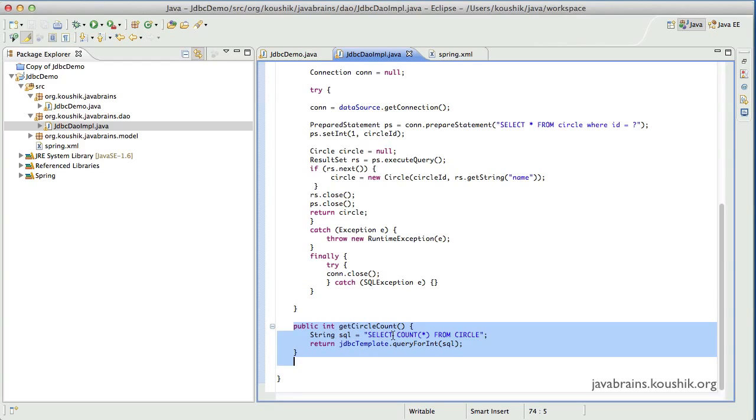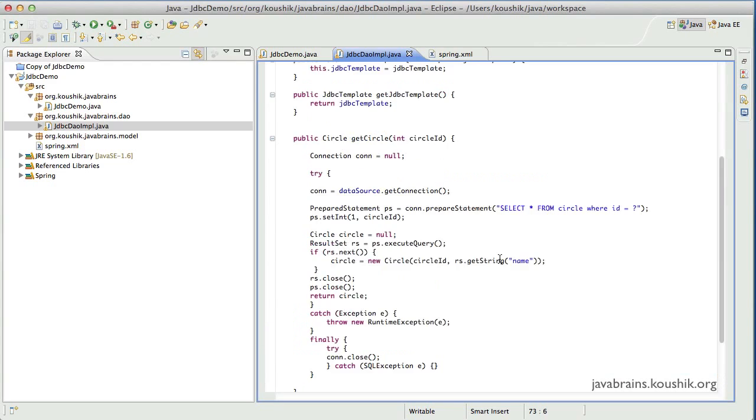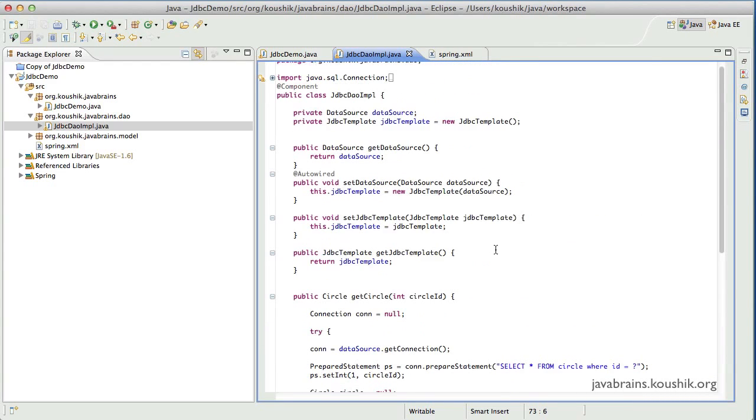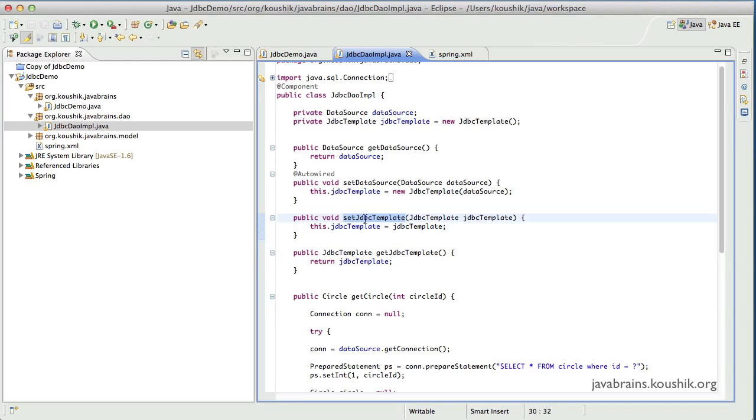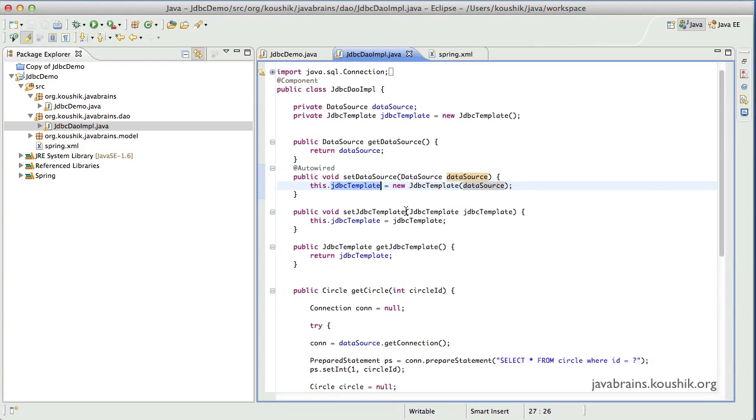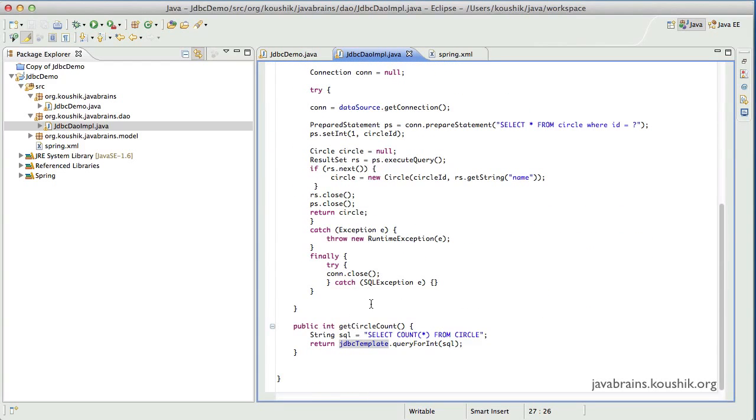We reduce the number of lines of code and the boilerplate code. All that we did was have getters and setters for the data source and the JDBC template, initializing it with the data source, and then we are ready to go. We could use the JDBC template in all our DAO methods.